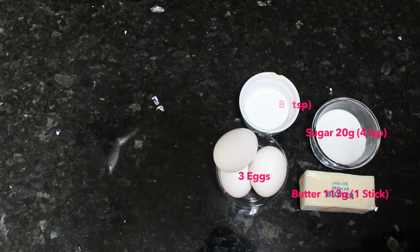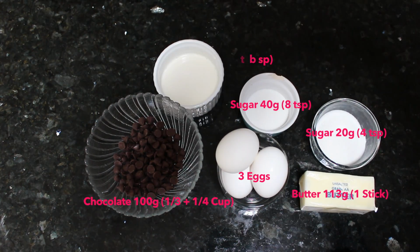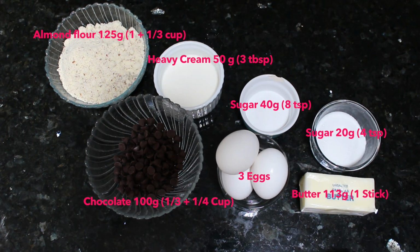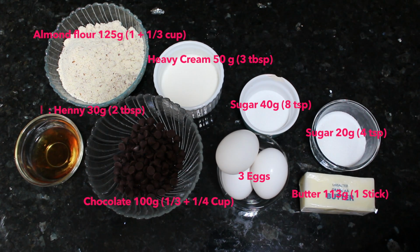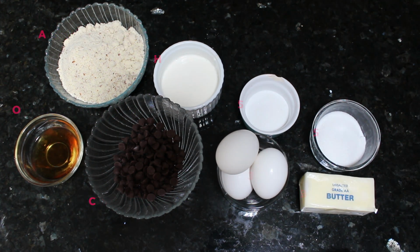I also added about 2 tablespoons of Hennessy to the recipe because I think that it gives a very nice oomph to the cake. But if you have kids that will be sharing this cake, feel free to substitute it with 2 teaspoons of vanilla extract.